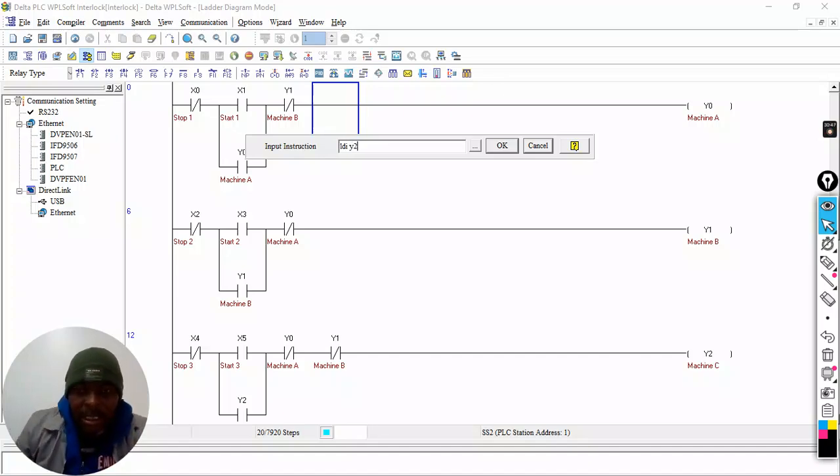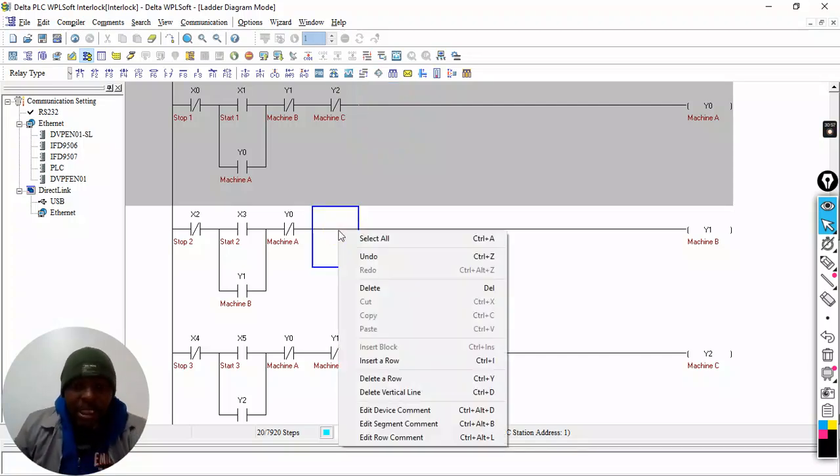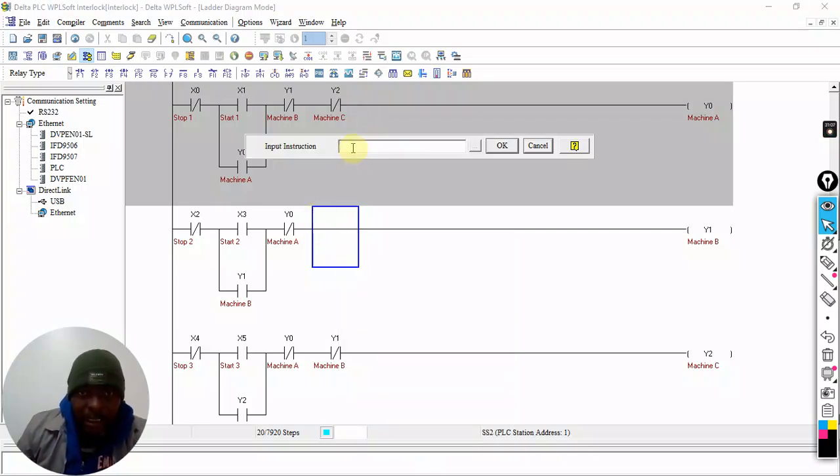Machine C will come and say, I'll place a normally closed interlock there, because you locked me, and then I will place another one on that machine so that none of them can run as long as machine C is on. So machine C won't start if any of them are operating. But once machine C starts, they also cannot run. So let's put another closed contact from machine C, which will be our Y2, normally closed from Y2.